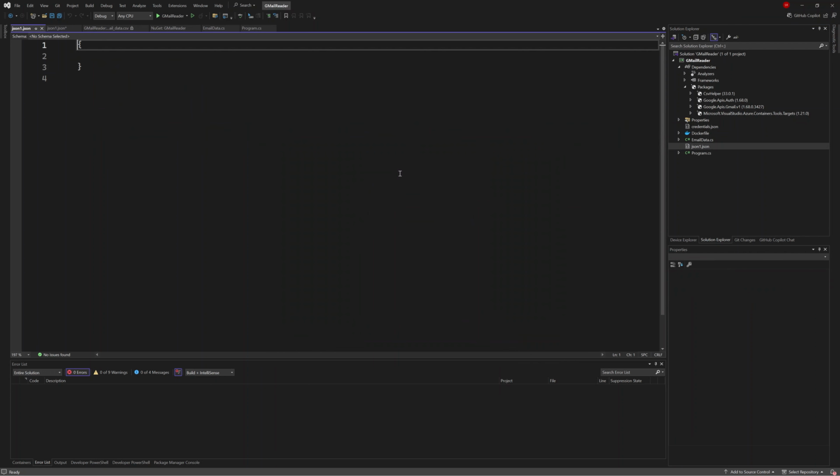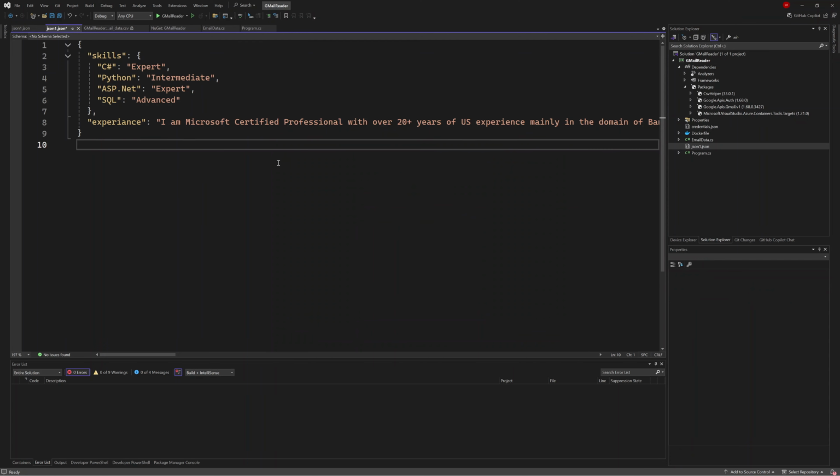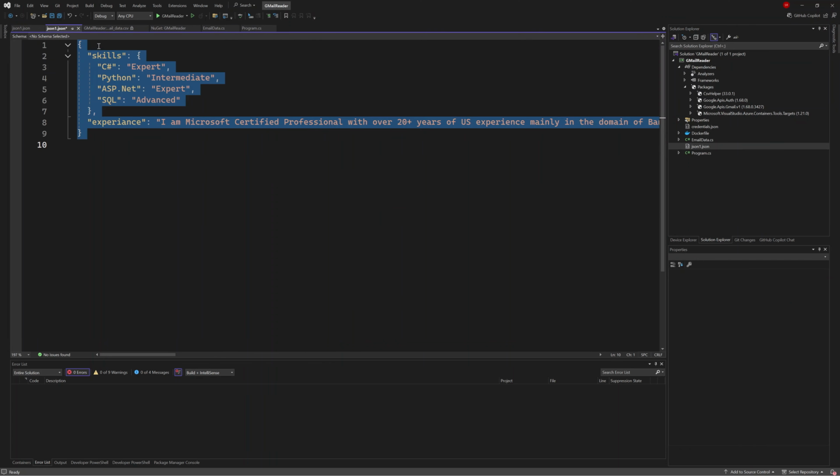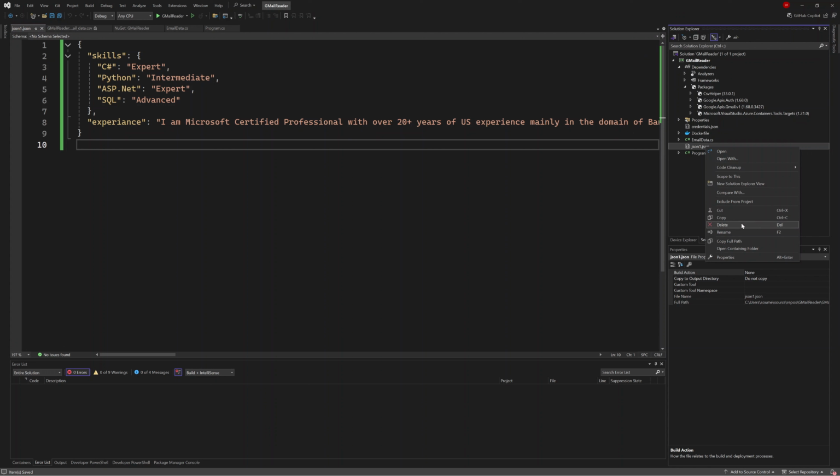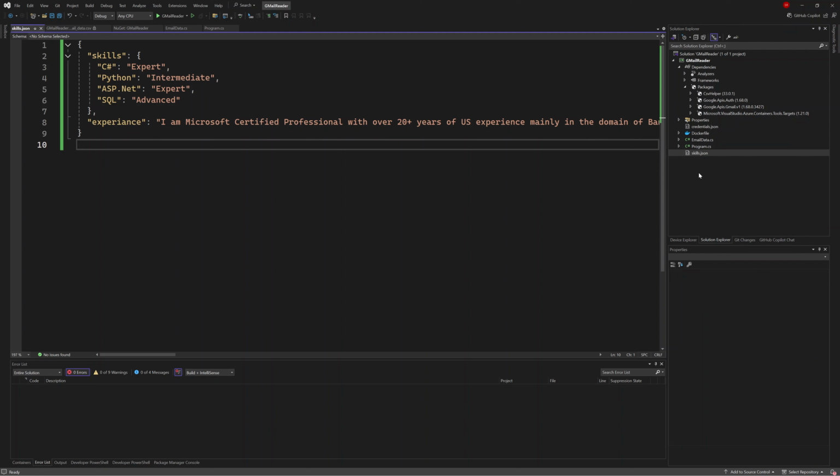I'm going to go to the previous file, copy everything, not save it, and paste it here in the new file that is part of this project. I'll rename this one as skills.json, and again this can be your context, based on your application.